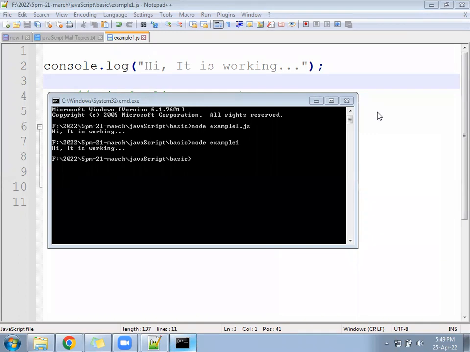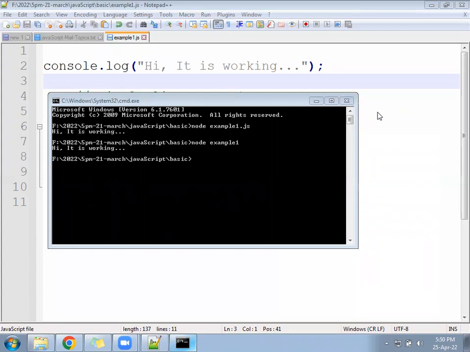So you mean to say the web browser internally also has a Node.js inside it to run the JavaScript? No. A web browser has an engine. Every web browser has an engine to execute JavaScript. The work happens through the JavaScript engine, and the same work is happening through Node.js. I'm not saying there is a Node.js in the web browser. In the web browser there is an engine, and that engine is responsible for running your JavaScript code.